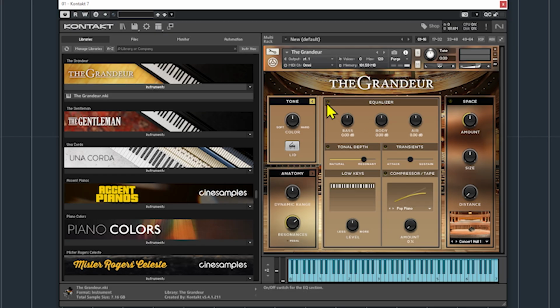Let's go ahead and assign it really quickly. So if I right-click on this, I can say Learn MIDI CC, move a slider on my Kronos, and there we are. Okay, now I can turn that on and off with a button on my controller. I can also control all the dials. Let's go ahead and hear how well the equalizer controls the sound.